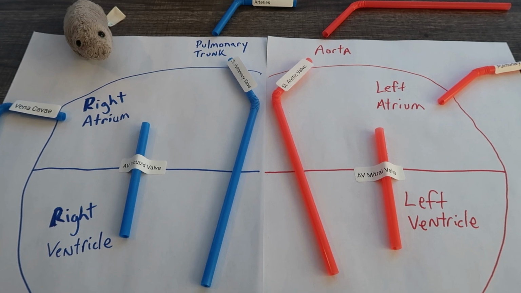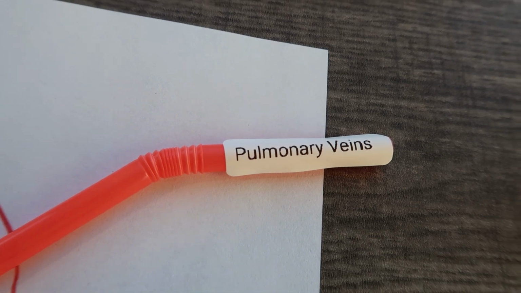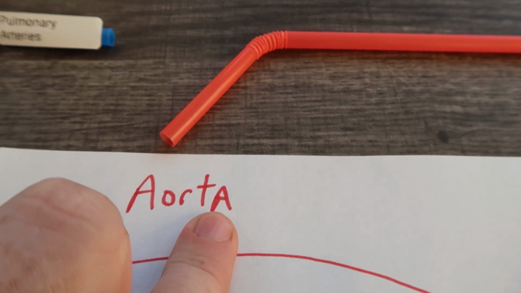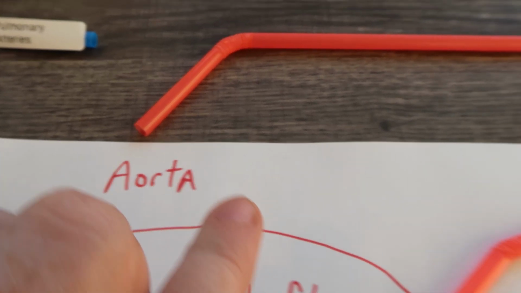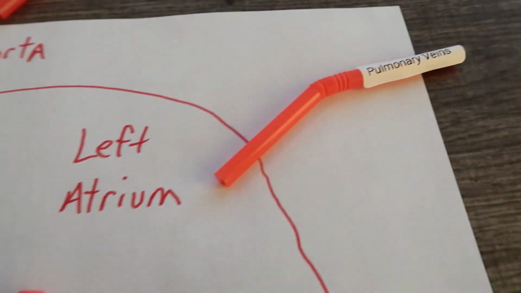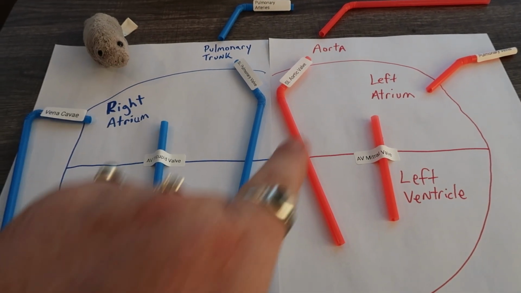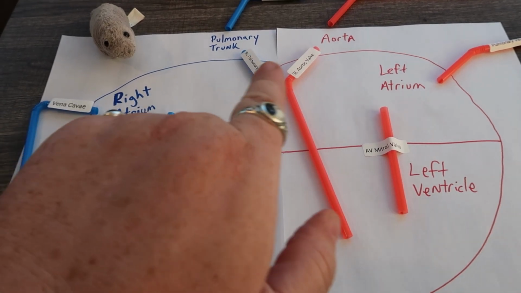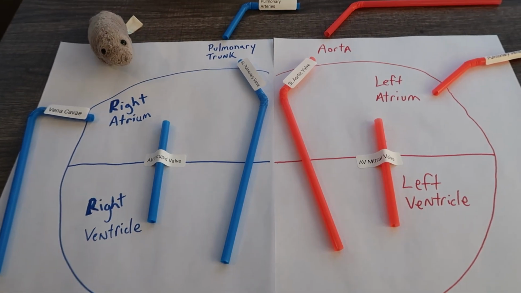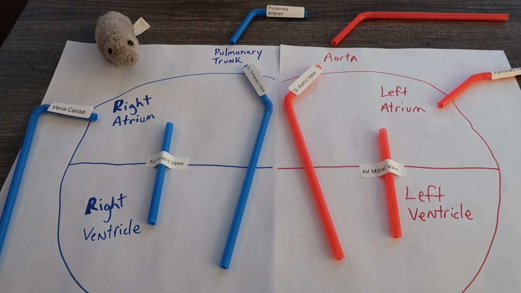Now, that was the right side. The left side is going to have a vein called the pulmonary vein, and then also it has the aorta. The aorta is the largest, the mama of all of your arteries. And the pulmonary vein is coming back from the lungs to the heart. So now that we've covered the 4s: 4 chambers, 4 doors or valves, and 4 different vessels, 2 veins and 2 arteries, 1 on each side. And again, the 2 areas we can go to are the lungs and the body.